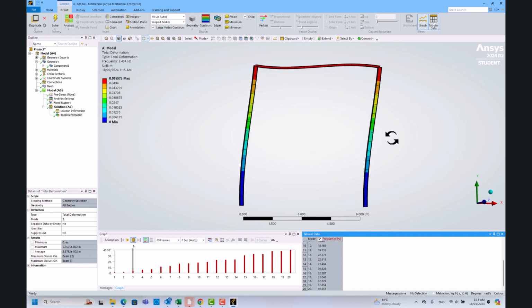As I mentioned, in ANSYS or in most of the software packages, it doesn't know what type of vibration this is. So they'll just put all the results into one big table, and it's up to you to look at the mode shapes to identify what type of mode this vibration is. Okay, so this is the frequencies in Hertz, and this is the mode shape. So that's the first part of the video. So it's just using modal analysis to give you mode shapes and natural frequencies. In this case, 3.43 is our natural frequency for this particular mode.